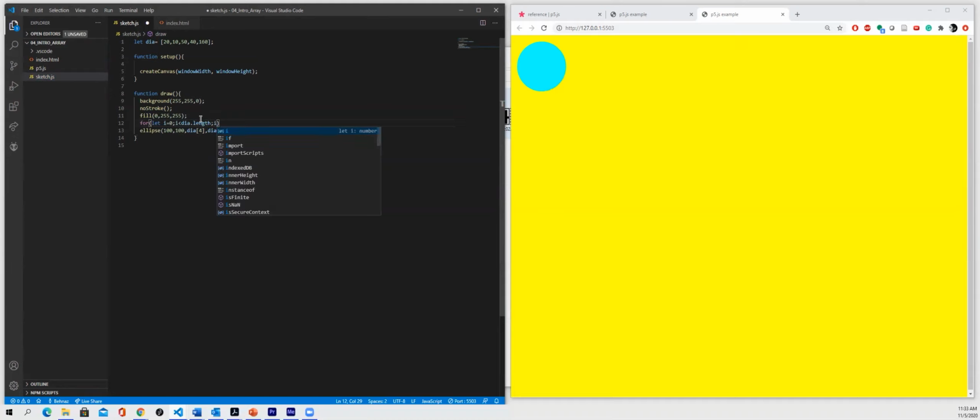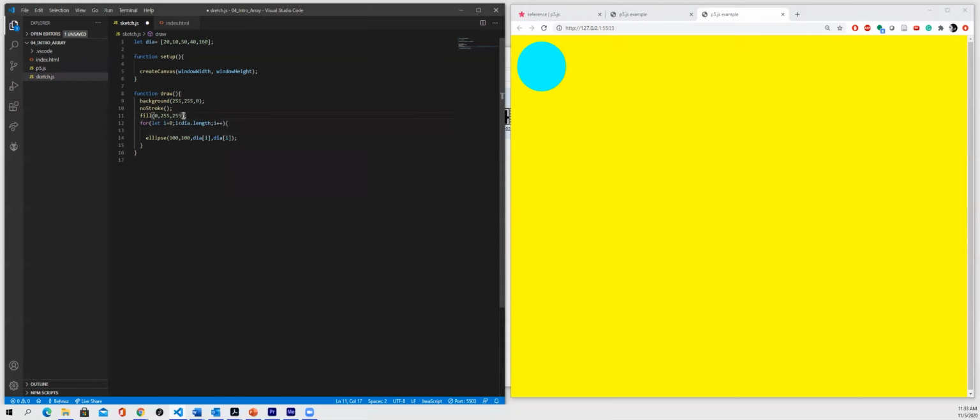Then i plus plus. Then you want to go through your array's length and make sure that all your ellipses are going to be drawn.